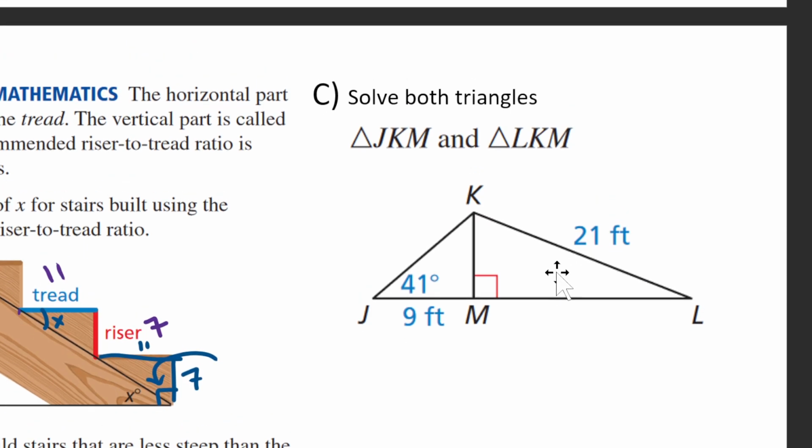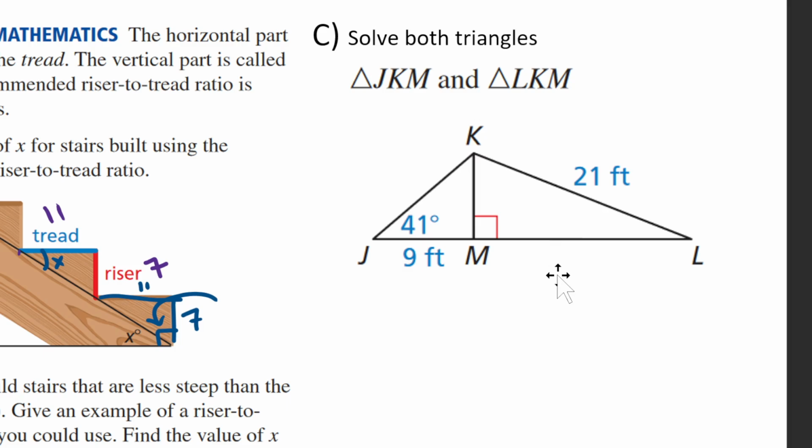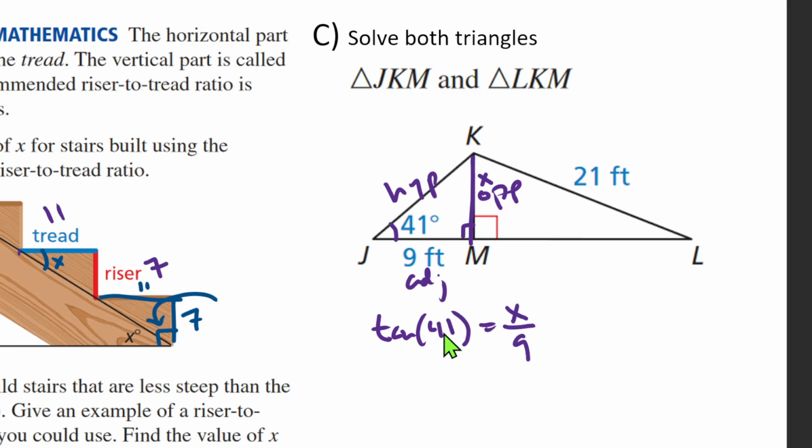In this problem, they're saying solve both triangles. So they want all the sides and angles. So how would we do this? Well, let's start with this angle and trying to find this missing side. That would be an opposite label. This is the hypotenuse of this little right triangle over here, and this is the adjacent. And so to find the opposite side, we could call this middle piece x. You could say, oh, opposite over adjacent, that's a tangent. And so the tangent of 41 equals x over 9, and you solve from there.